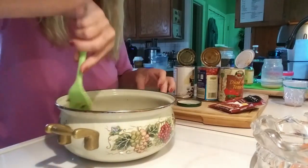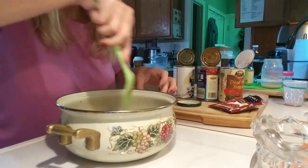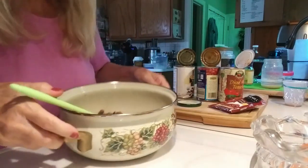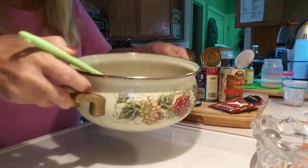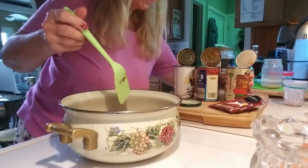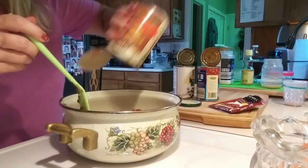All right, I've put my chopped up meatloaf into another pot. That's how it looks. And now I'm going to add my three cans. These are the diced tomatoes.